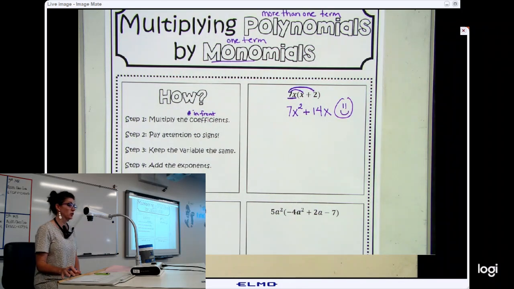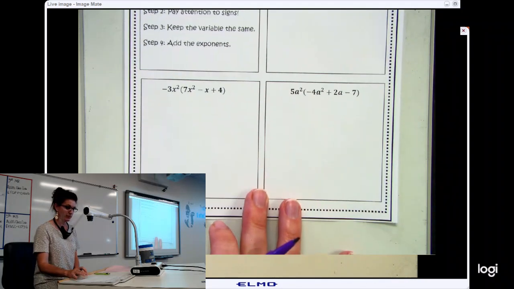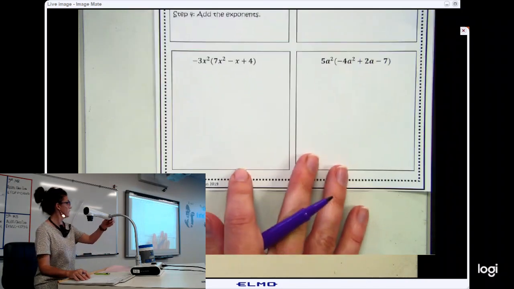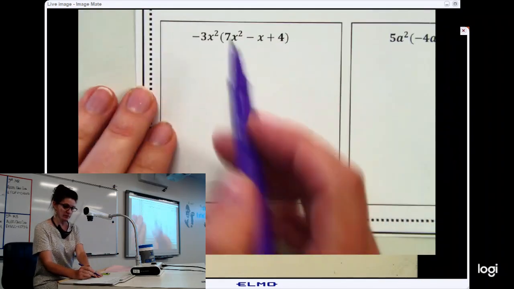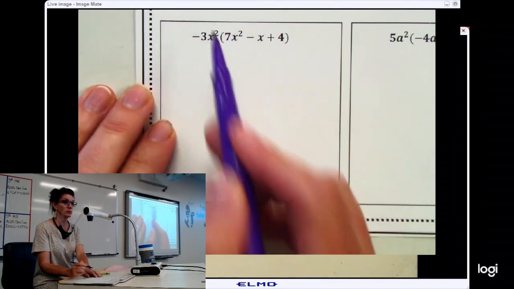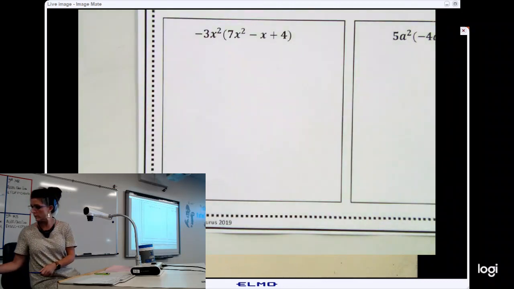This is how friendly your homework's going to be today too. Maybe a little bit longer, but it's going to be friendly. All right, let's move on to the harder problem then, since I just told you it's going to be so friendly. This time I'm going to have to distribute how many times? 3 times. Maybe I'll get 3 different colors here.